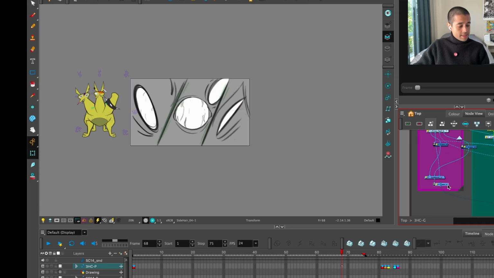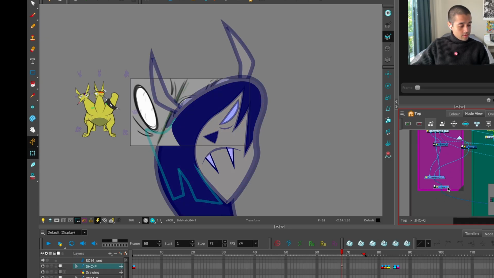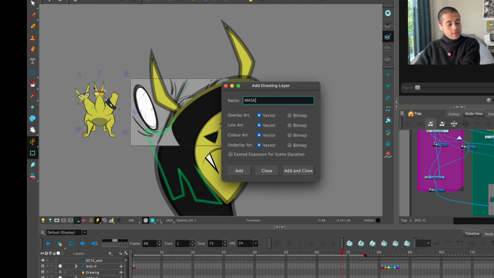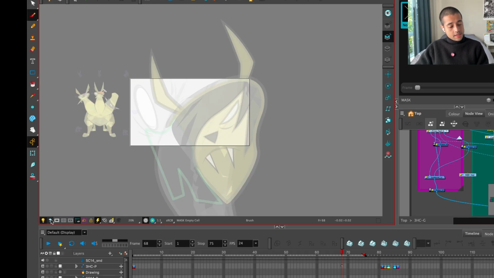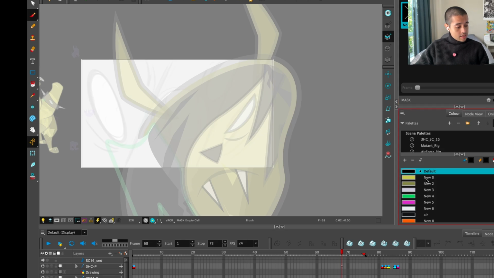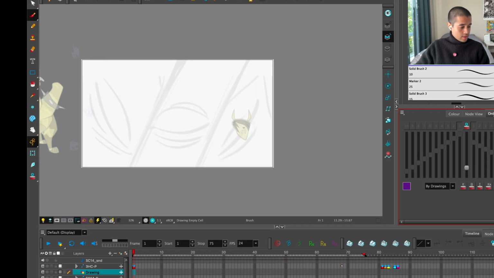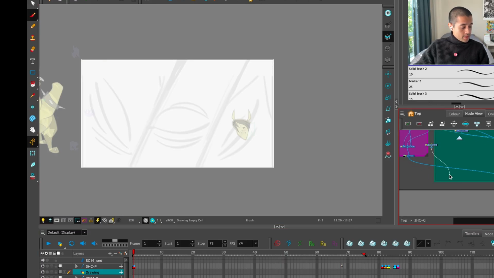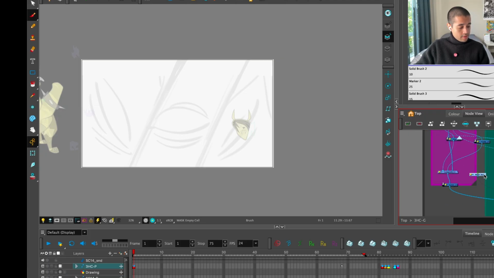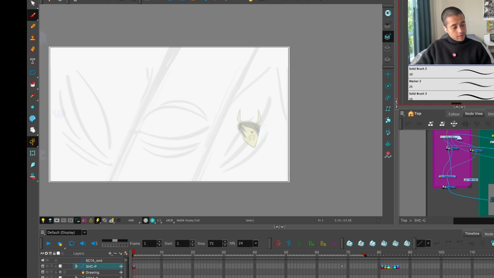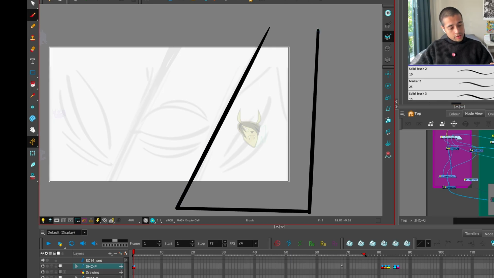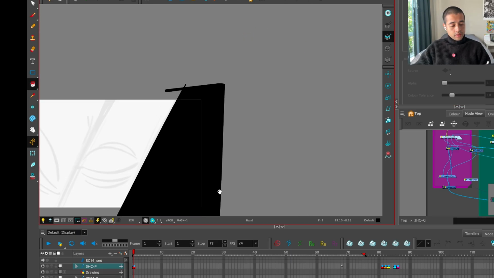I'm going to create a mask. Oopsie. I'm going to put this here and I'm going to create a cutter, which I'm going to call mask, and this mask will be something like this. Come on. Oh, I need to create a drawing layer. No, I didn't connect the mask. Oopsie. I'm going to connect the mask here and draw a line here. Boom. So I want that head to be revealed only here.